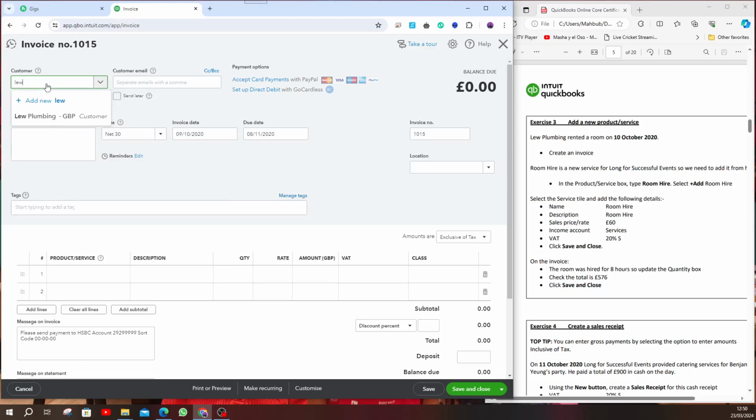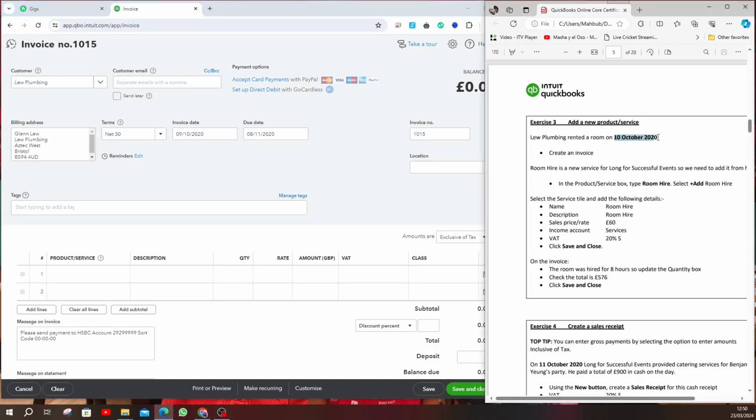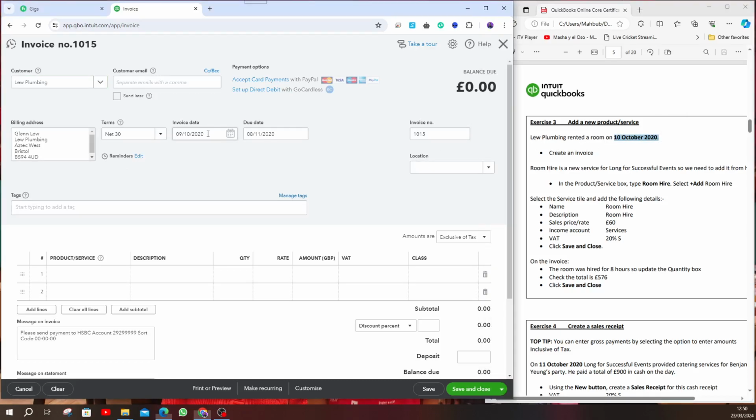Yep, Liu Plumbing is already our existing customer. All the details came up. Now Liu Plumbing rented the room on 10th of October, so we need to change the date, 10/10/20.